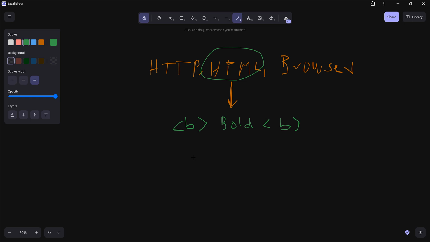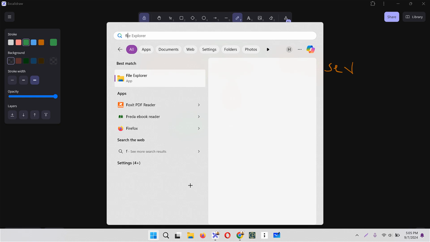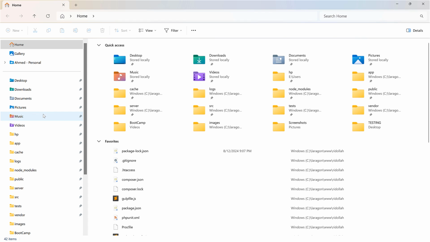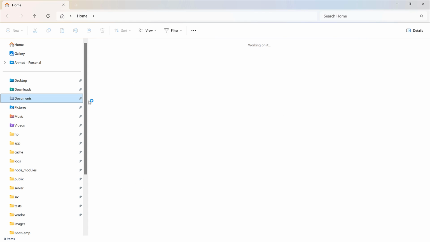Remember, I gave you some instructions earlier, before the beginning of this bootcamp. I told you to go and learn a lot about creating files and folders. I gave you a lot of references and I will still point them out under this video. So what I would like us to do right now is to practice that, in order to see what this little code will do. So let's go to our Windows File Explorer. Depending on where it takes you, I would like you to go to your Documents folder.